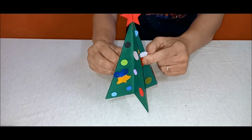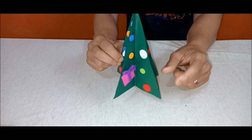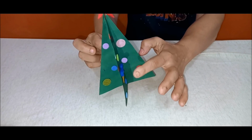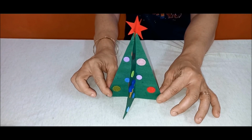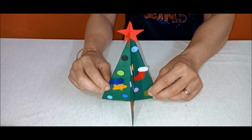I have used stockings, gifts, bell, different things, dots, small and big. I've used different things. You can also use any decorative items that you want to. You can either stick something or use sparklers over it.